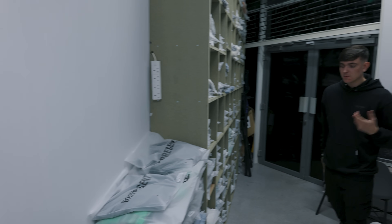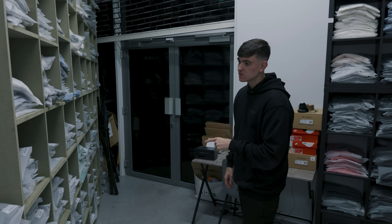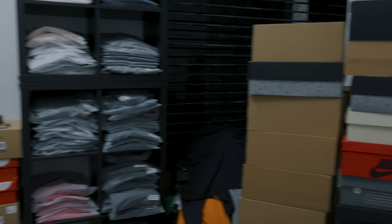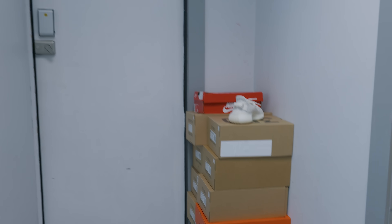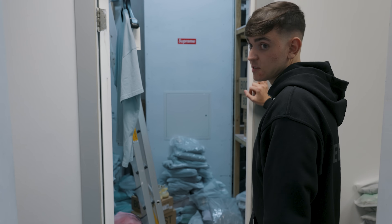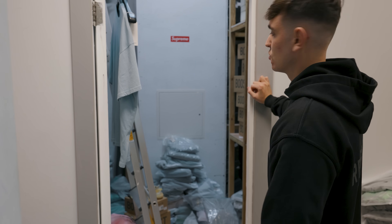We've got all this Represent stuff that's been pulled out that will need to get put away accordingly in the right places. If you ever need any Represent, shop online 24/7. We've also got all the shoes that we need to get through here and get added onto the system. Behind there's a bit of a mess — these shoes need put away, hangers need put away, and then also this little start bit of the stockroom — the standards set there are terrible so we'll need to get all that put away.